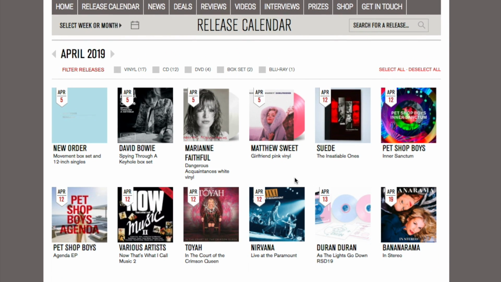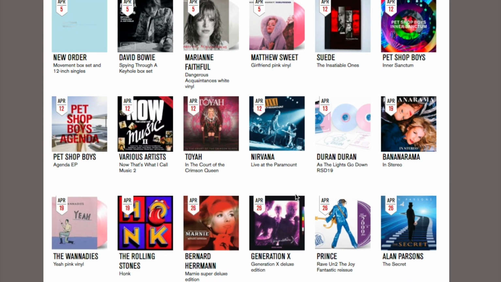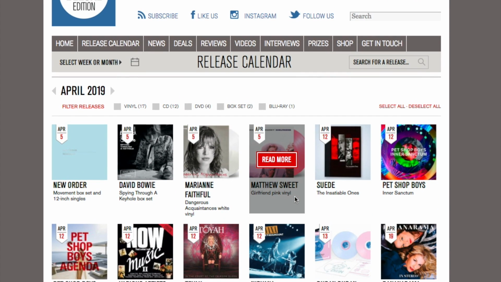One thing to stress is that this release calendar is purely about physical music releases. So you won't see on this grid anything other than that. You won't see deal alerts, unboxing videos, competitions, etc. This is purely products that are coming out. I may open this up and develop this further in future iterations, but for the time being it's just physical music products that have a release date attached to them.